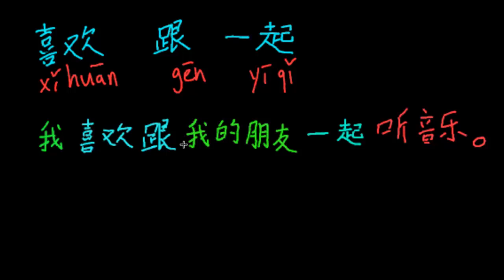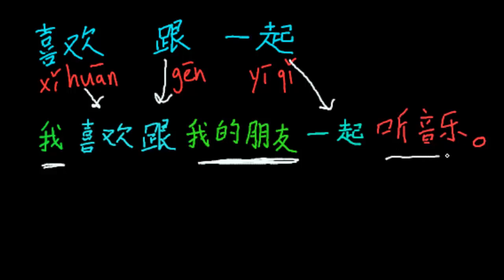Okay, I wanted to show an example or a couple examples of using 喜欢, 跟, and 一起 all together in one sentence. So we have 喜欢 is here, 跟 is here, and 一起 is here. The things here that we have in green are our people or our pronouns. Now these are interchangeable. You can talk about any two people or groups of people in these places. In the red, we have our activity, or whatever thing we're doing together. Alright, so let me put up here activity.